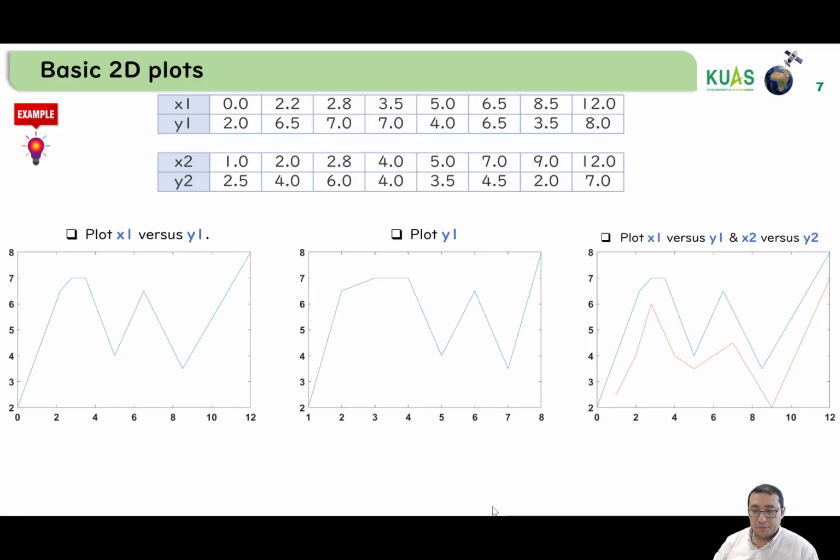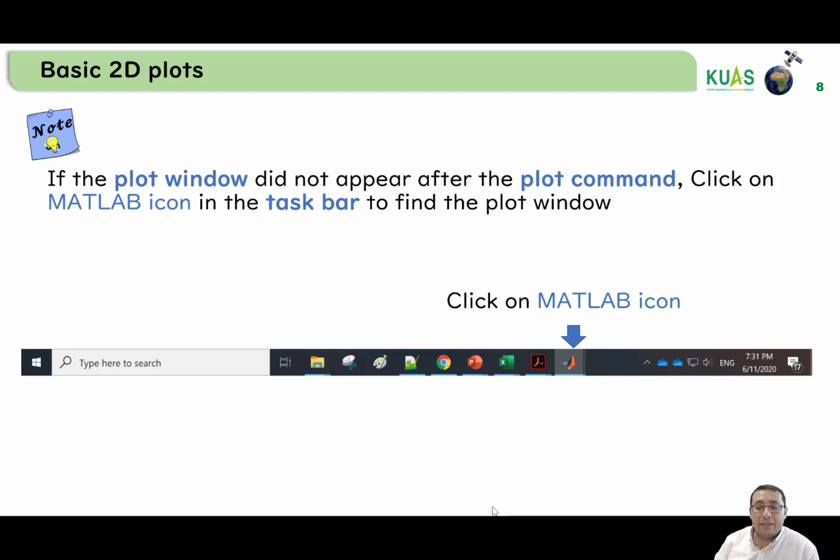And this is the note I just explained. If the plot window or the figure window doesn't appear after the plot command, if you run the plot command and you don't see the figure window, just move to the MATLAB icon, simply click here, and you can see the windows from MATLAB. So select the figure window.